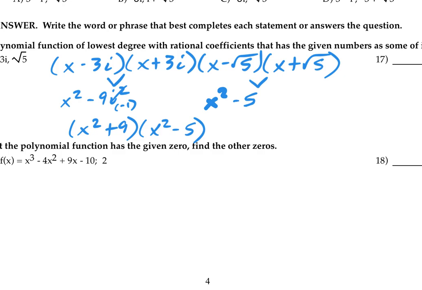So we FOILed these two and get this. FOILed these two and it gets me here. And then we just need to FOIL one more time. When I do all of my FOILing and all my answer here, I have 1, 2, 3, 4 factors. I have 4 zeros. And when I get done, I'm going to have a degree of 4, because x squared times x squared is x to the 4th. So it's just going to be a 4th degree polynomial.